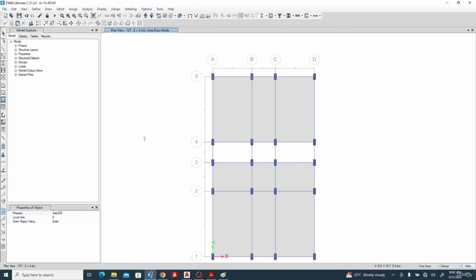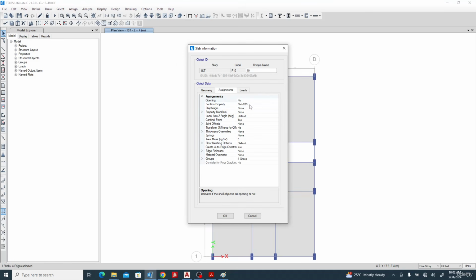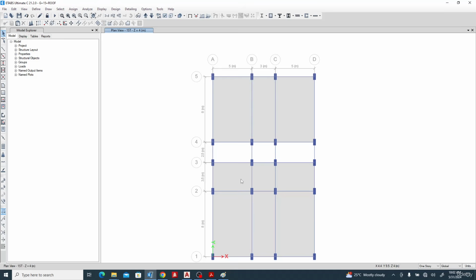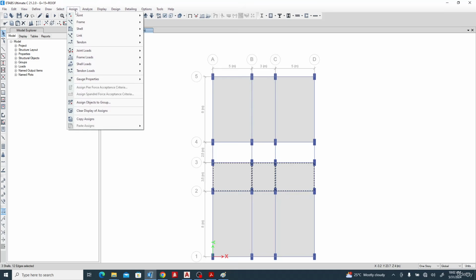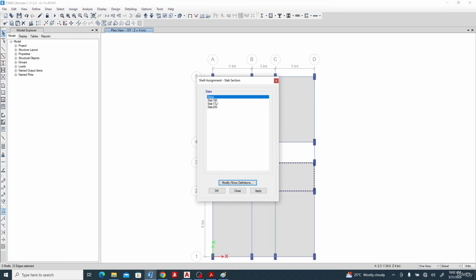So now you've placed your slab, you can come here, right click on it, look at the properties here, so you can see it now. You can come here and change it. If you don't want it, you want 150. So that is a 150 slab. This is also going to be a 150 slab. So I can come here, assign, shell, slab section, and just assign it.